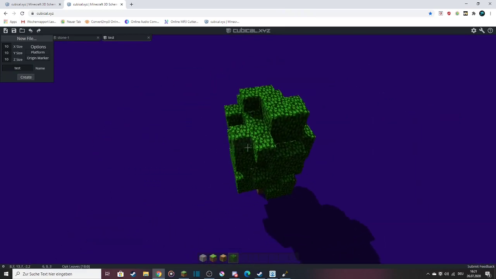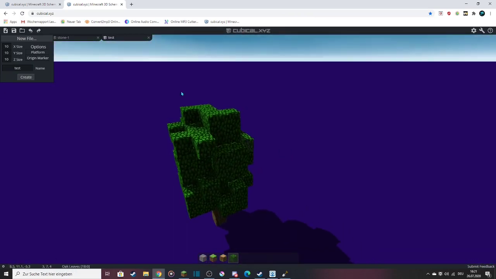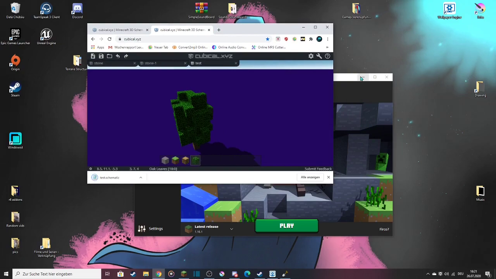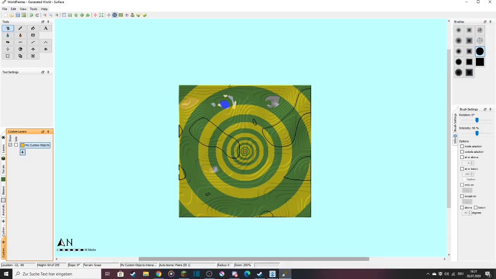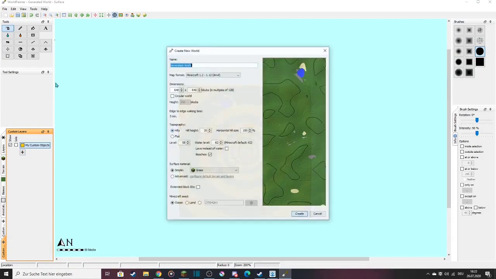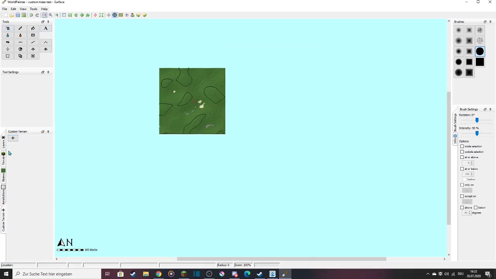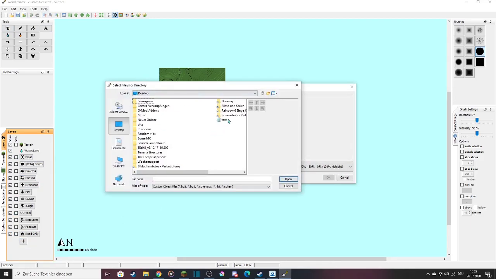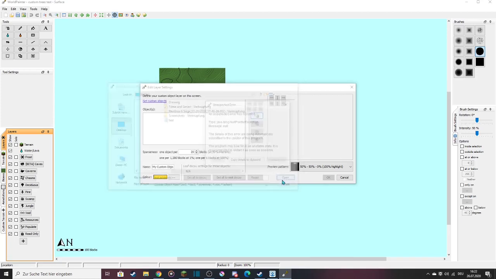Yeah. So okay, we have the tree here. It's kind of finished. Then let's save it as a schematic. You can download this now. So if you have a new world, quick: layers, custom object layer, adding it, test.